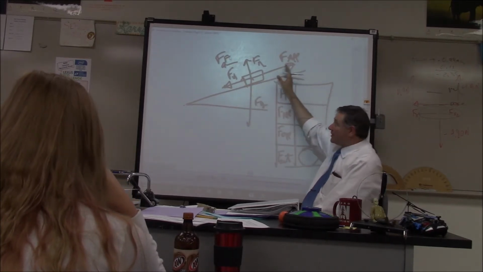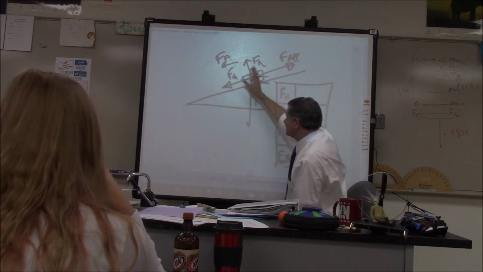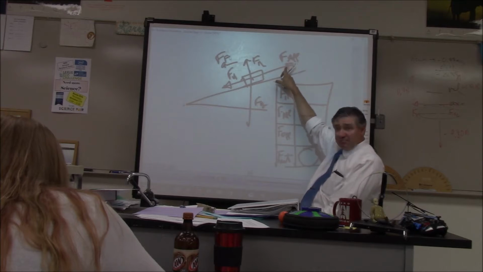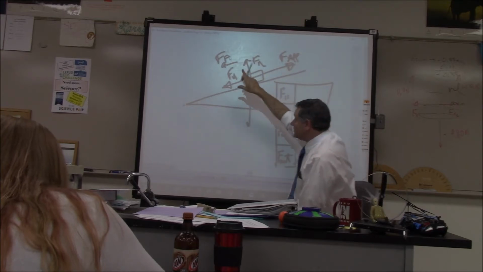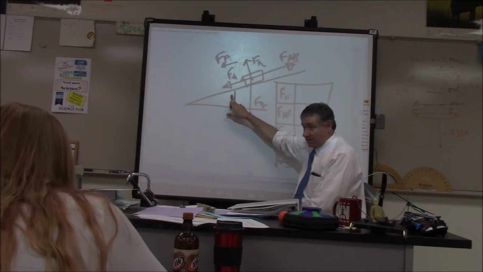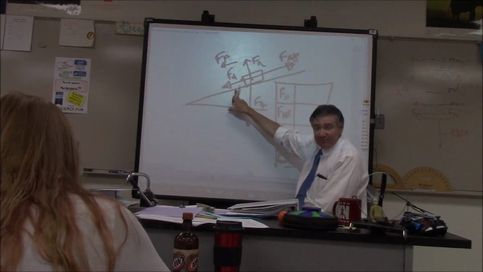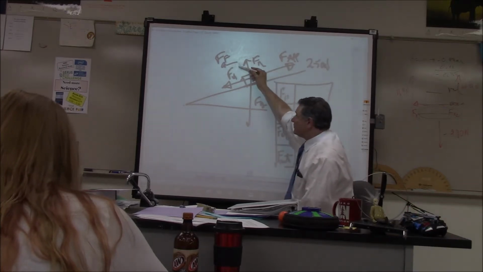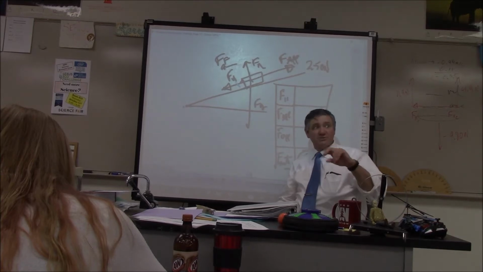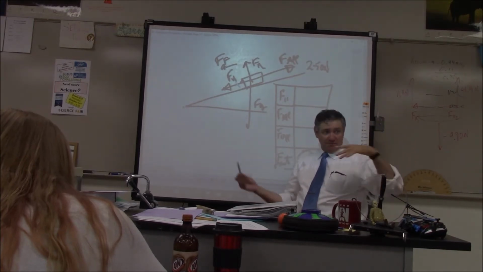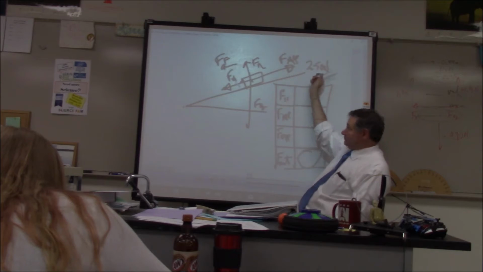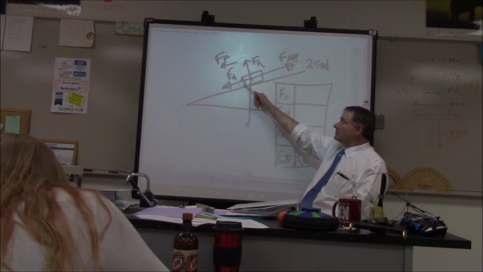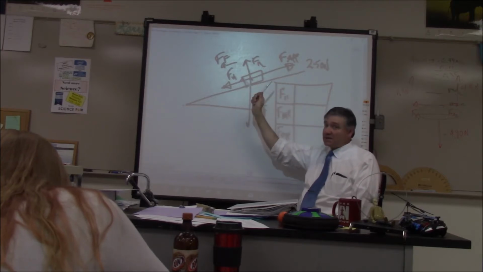Your applied force going up, your force parallel going down, your force friction going down, FG, force normal. What I'm going to look for is, is this applied force here equal to the sum of these two forces here? Okay? That's the first thing I'm going to look for. So if this applied force is, say, 2.5 newtons, these two forces here added together should add up to like -2.5, depending on how you set up your system. Whether you made uphill positive, downhill negative, doesn't make any difference. That's the first thing I'm going to look at.